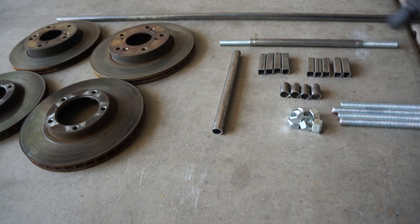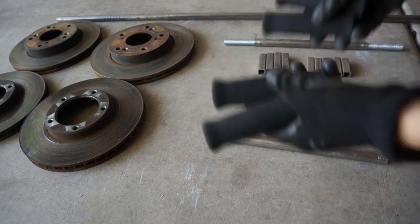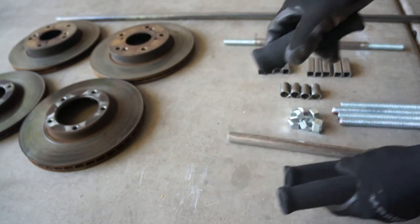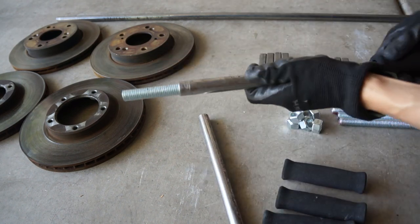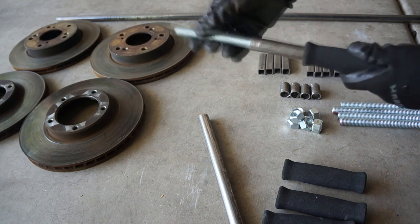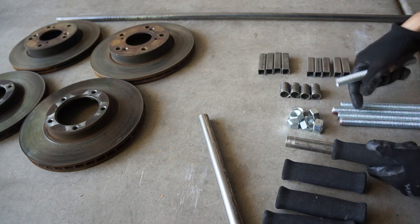I took the time to pre-make everything so it's not going to be a long video. I made two of these — they're going to be the handles for my dumbbells. I found these rubberized handles from a previous leftover project, and my plan is to insert the tube into the handle right in the middle. These are threaded rods — half-inch threaded rod I got from Home Depot.